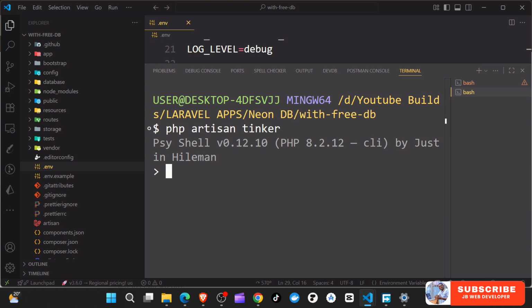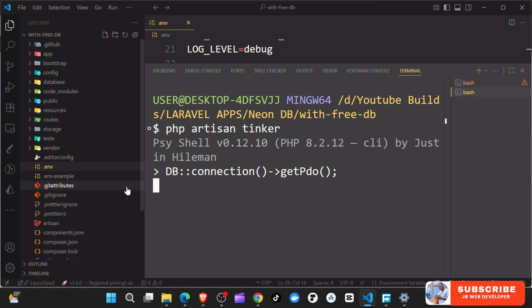The command we want to run is DB connection get PDO. This tests if the connection is working. If it is, it gives us back all the details of the database connection. If not, it gives us an error showing what the problem is.